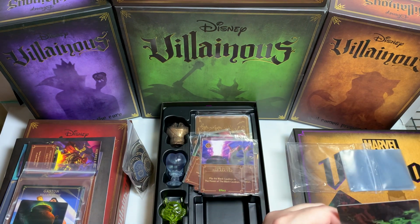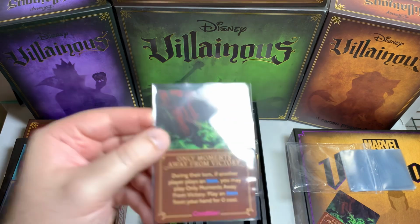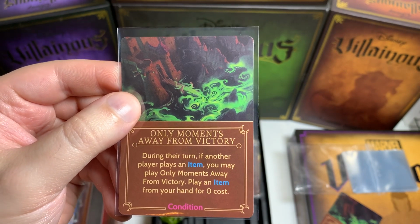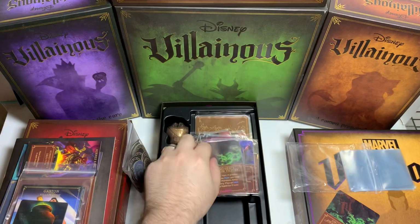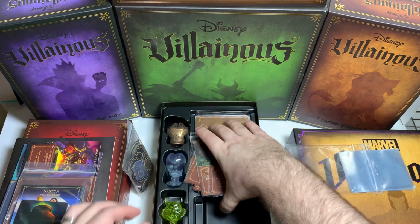And it looks like the last cards we got here. A condition card. Only moments away from victory. During their turn, if another player plays an item, you may play an item from your hand for 0 cost. And you got 2 copies of that. Very nice. So now, let's count up.